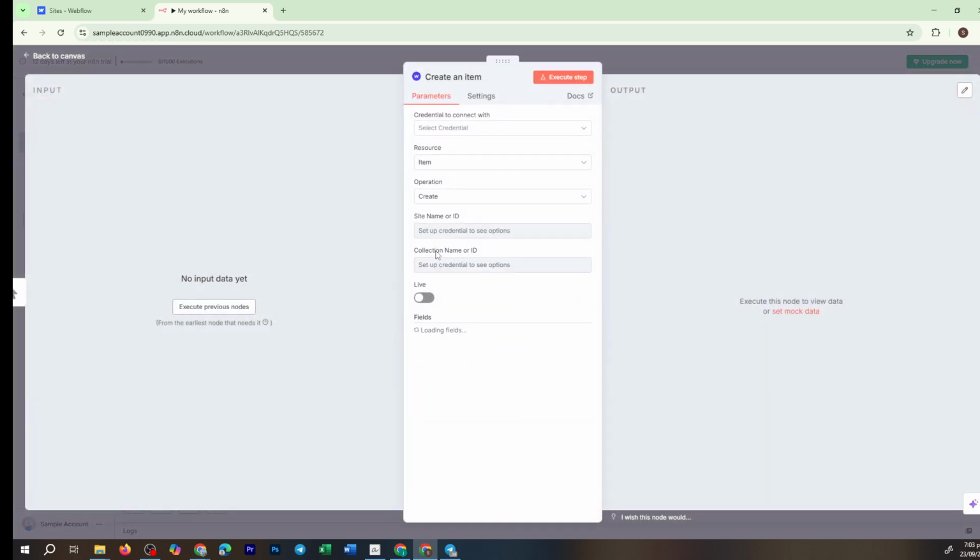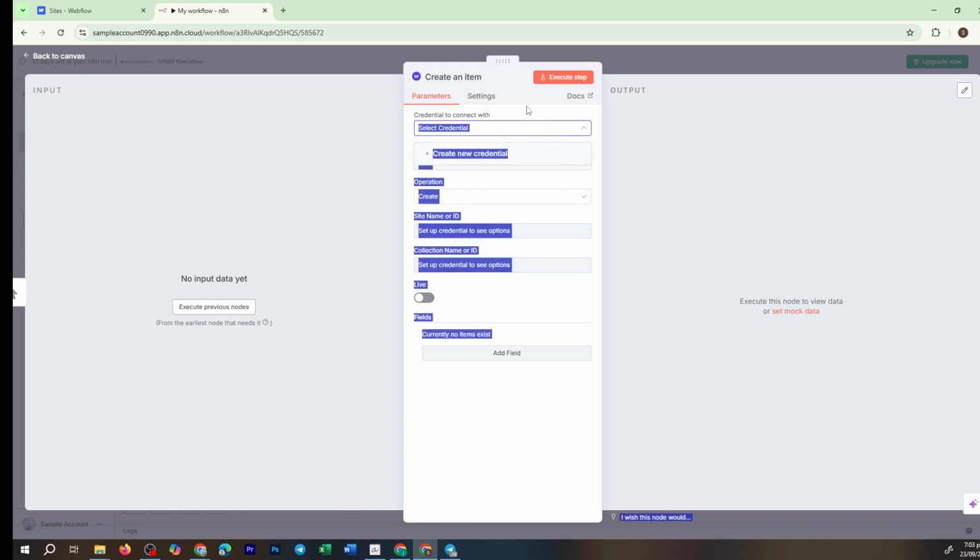When you add the Webflow node, you'll need to connect it to your Webflow account. Normally, connecting apps can involve a bit of back and forth with API keys, but N8N simplifies the process by allowing you to log in directly. Look for the Connect or Sign In option on the interface and click it. At this point, a login window will appear. Here, you'll need to enter your Webflow email and password.